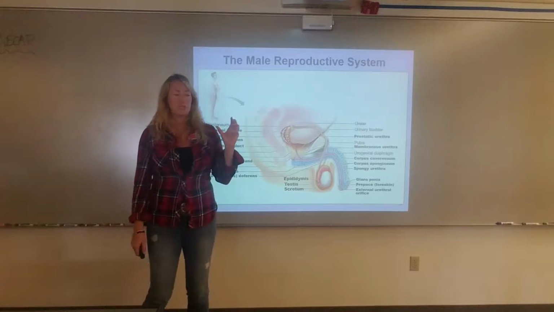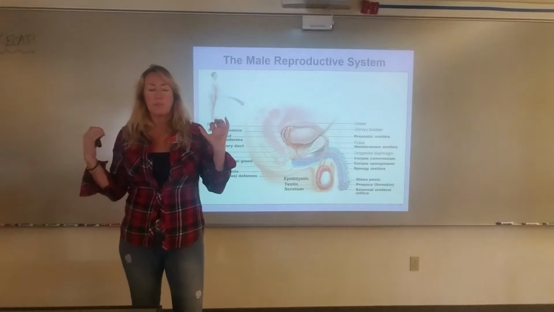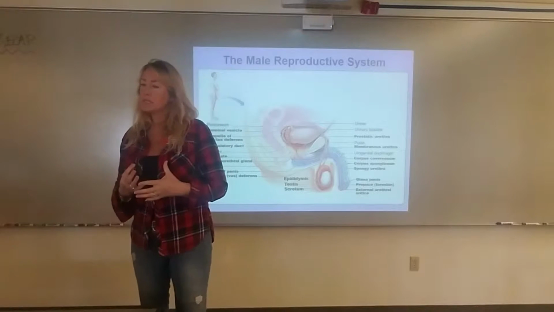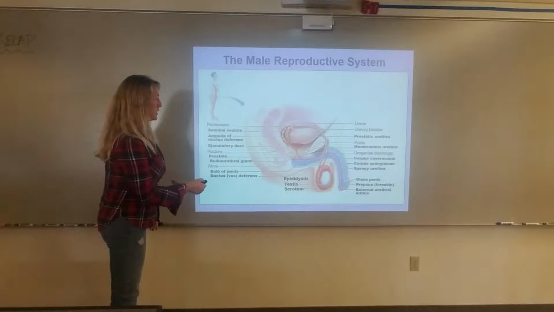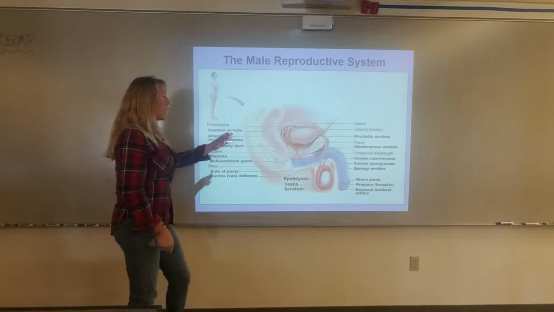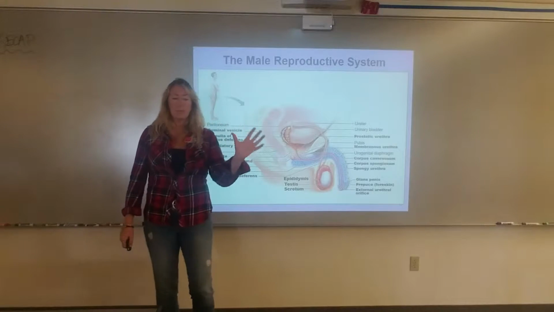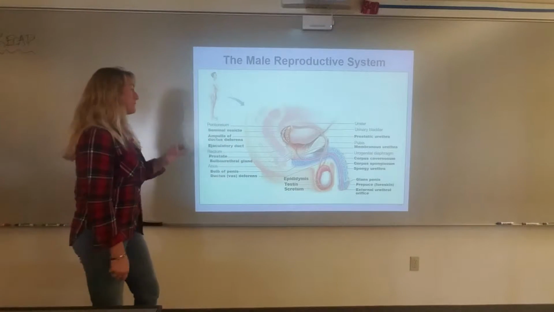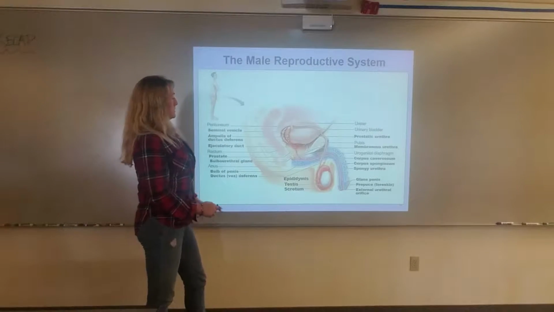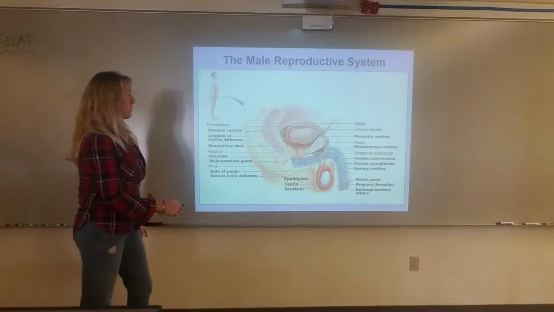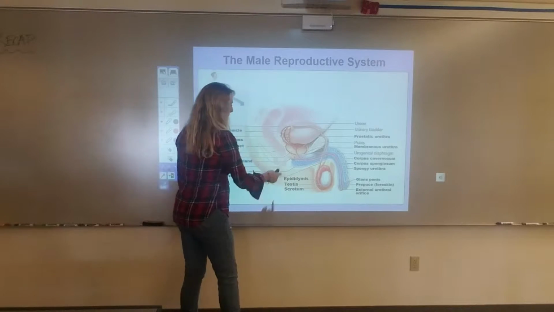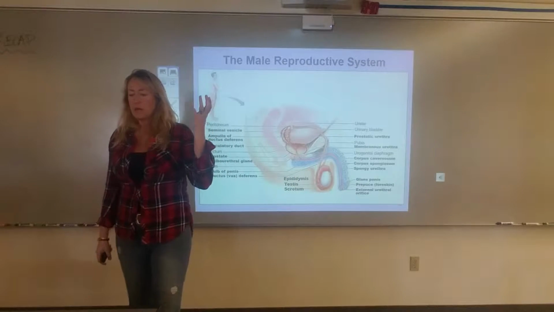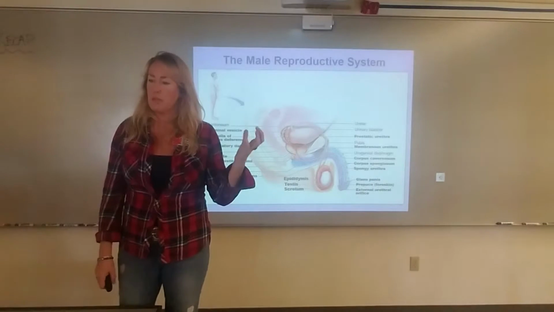There are three major sets of glands that help to produce fluids and components of the seminal fluid. Urine, of course, comes from the bladder and goes right into the urethra. So there's one common duct for seminal fluid and for urine in the male, okay? There's the prostate, which is right here, and we're going to look more at the prostate later because prostate cancer is one of the more commonly occurring cancers in men.